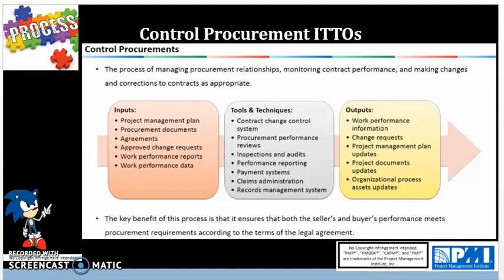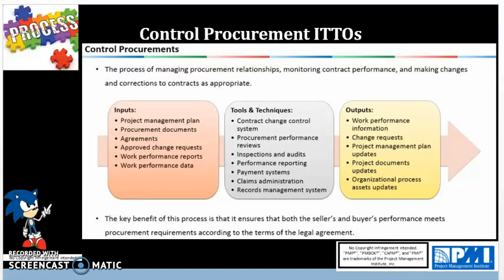Next, you also have performance reporting, which is akin to the work performance reports. And these are inputs to transmit information to stakeholders. It is the act of collecting and distributing appropriate work performance information to give status reports, progress measurements, and forecasts, variance analysis reports, which is actual versus baseline, and send that over to your stakeholders so that they are aware that the contract is going as planned.